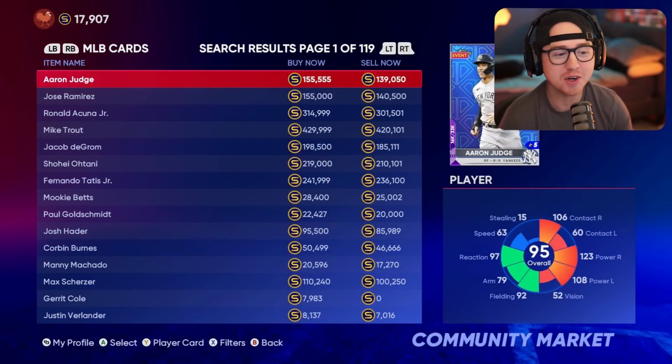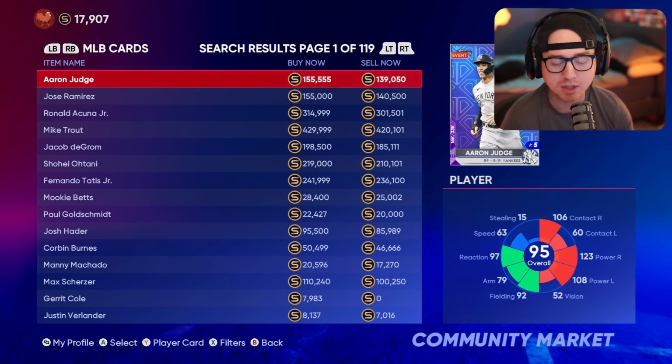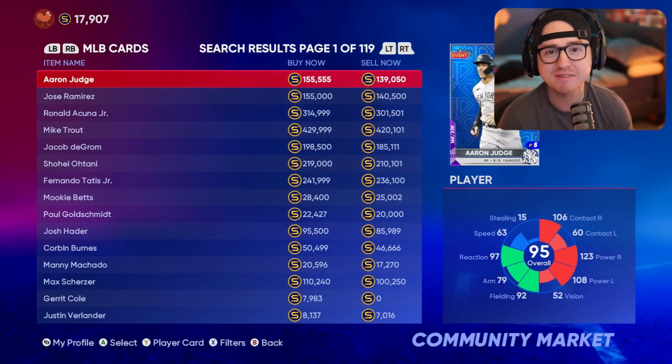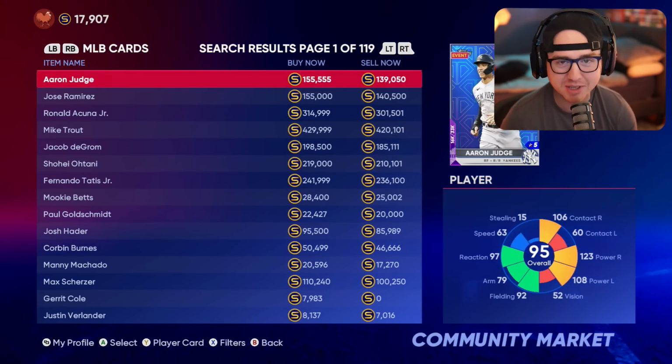Let's take a look at the market, see what the best cards are to flip right now. Talk about a couple of investments that you may have been making in the last week and when we should look at selling those. So first off here, looking at the market out the gate, live series market right now to complete the live series collection and get Randy Johnson is the most expensive it has been in the entire game at this very specific moment.